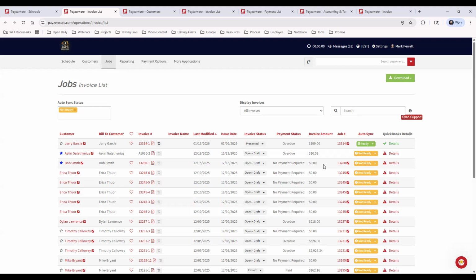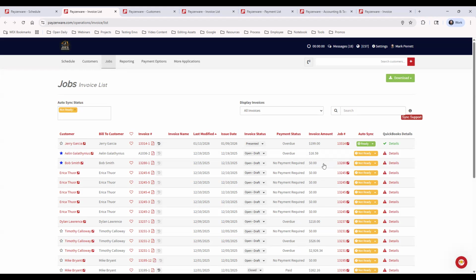If there are no line items, then it will not sync, but it will still show up here. So all of these that are zero, this is just saying that these are invoices that do not have a line item. Once I add a line item to any of these, it will just automatically fix the not ready status here and sync over.